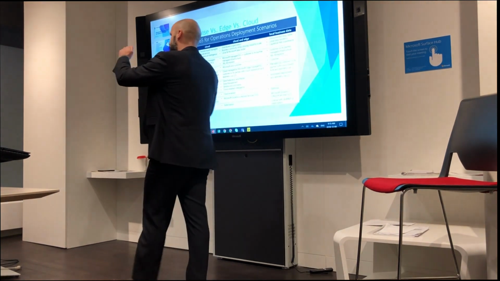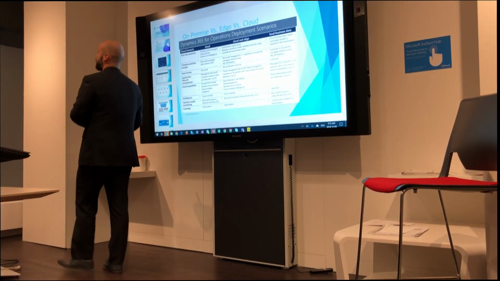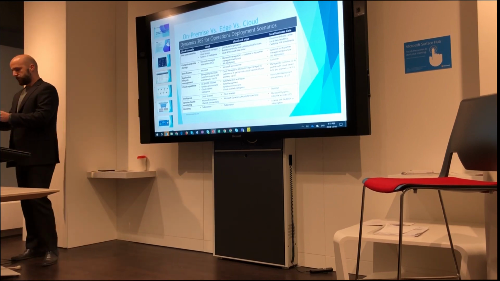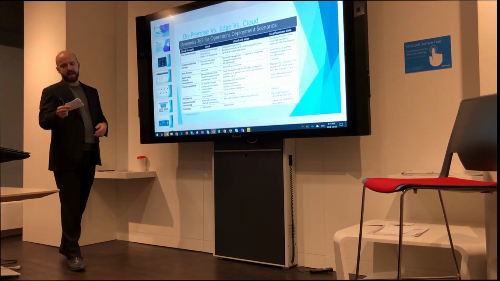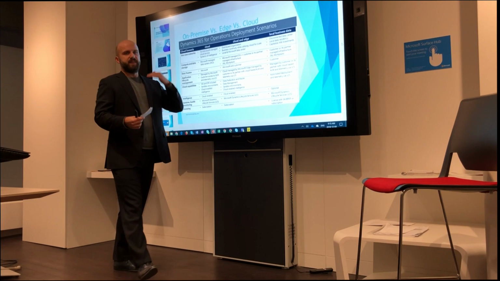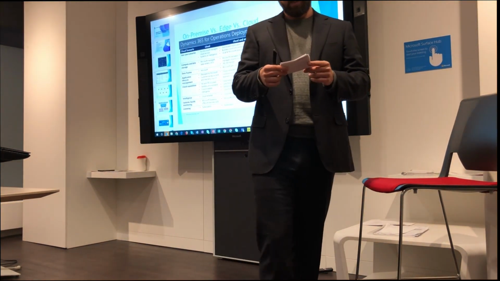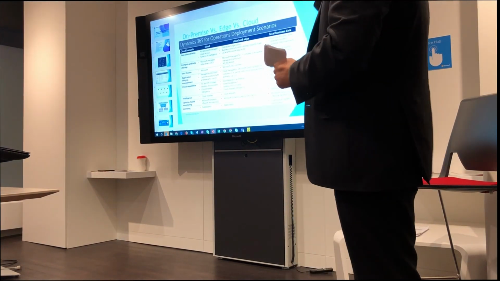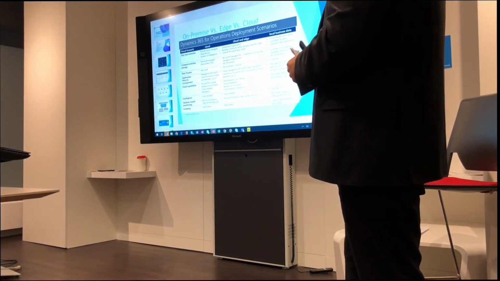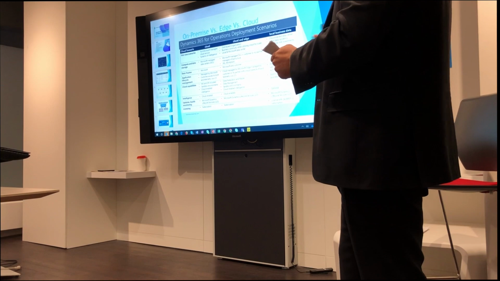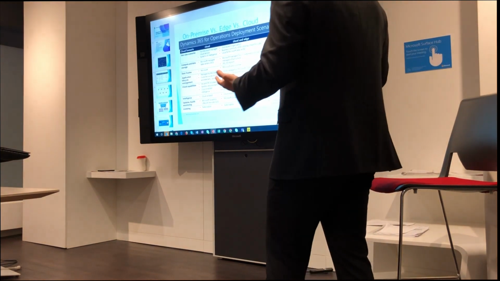Microsoft is working on making that list shorter, but certain features will never be available, for example, telemetry. Certain features like integration with Power BI and Office integration, I think, are on the list that is not yet available, but potentially down the road they will be. So if I were to conclude this specific slide: in order for you to pick the right deployment option, you need to consider features that you will use.